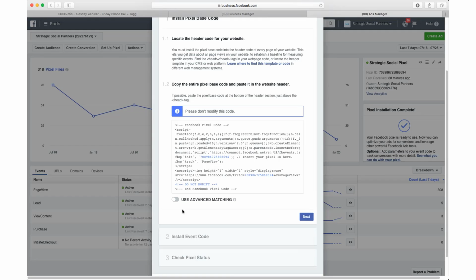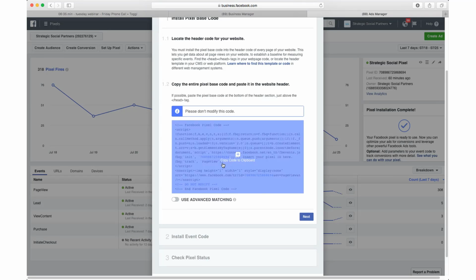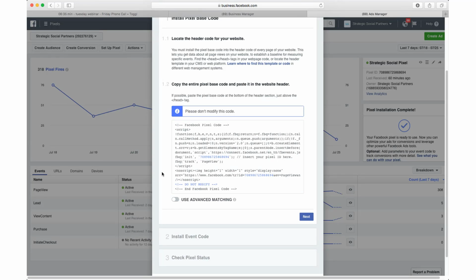So you can just copy this specific, this is what they call a standard event code. You'll see right in the middle of it, there's an FBQ, and then it has apostrophes, and it says track, and then it says apostrophe page view. This specific code is set up more or less for you to gain a better understanding of who's actually watching the content that you're presenting, who's actually paying attention to your website, and are they coming to your website? And once they get to your website, what are they doing on your website? But this specific code is just basically a view code.